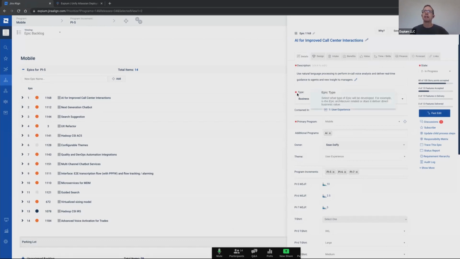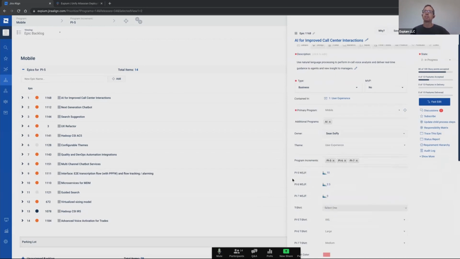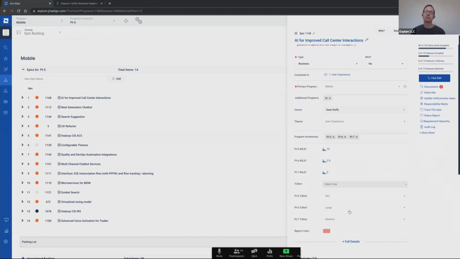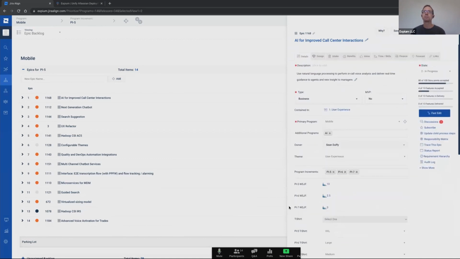So you have your details tab. This again is a high level FYI of the epic. You can notice that there are different ways to estimate, and there's the WSJF capability that you find within SAFe. There's various ways to, again, estimate, maybe t-shirt size. There's a couple other opportunities that you can configure within the tool.